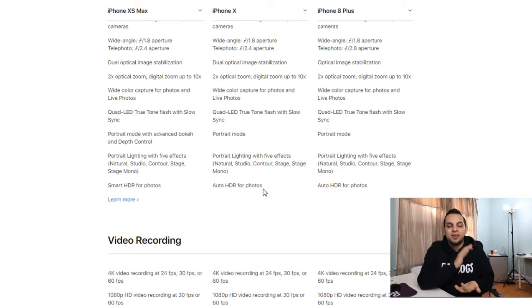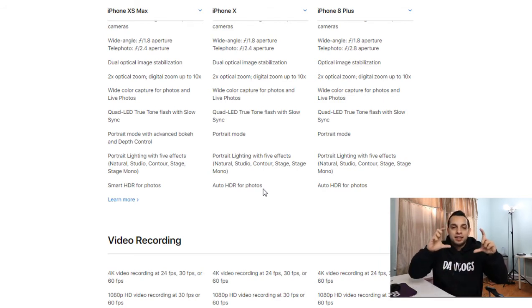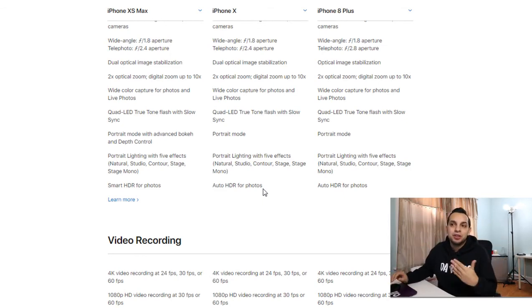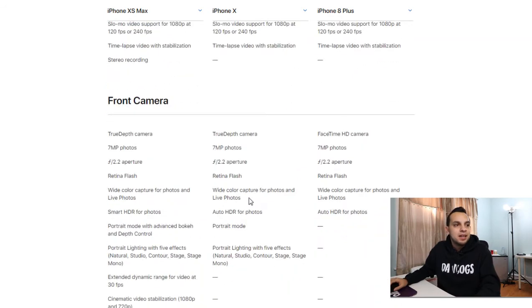The smart HDR also has the ability to take the picture so quick that you can freeze action, and auto HDR can't really do that well. So you will have to almost like stand still and let the 3 pictures be taken. But smart HDR can do it so quickly that somebody can jump in the air and you catch good dynamic range with action, which is a unique thing about the smart HDR.